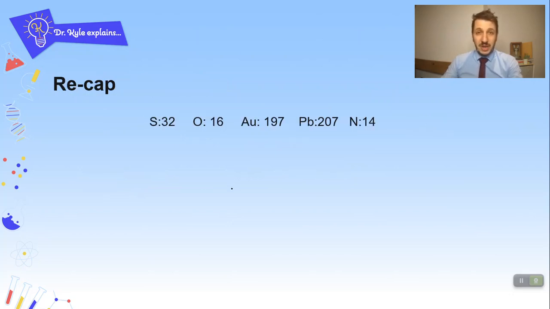Okay, a quick recap on molecular mass. So what I'd like you to do is really quickly just see if you can work out the molecular mass of these 2 molecules here. Have a go, pause the video, and I'll quickly go over it, as it's really important that we can actually work these out before we go on to working out moles.